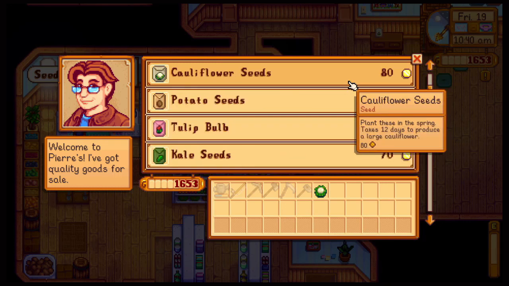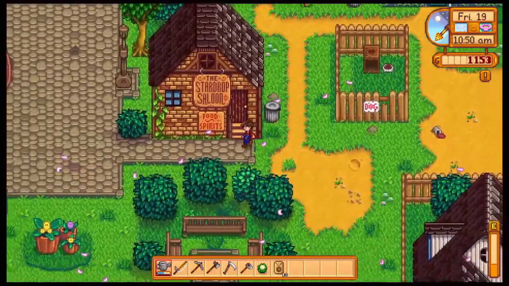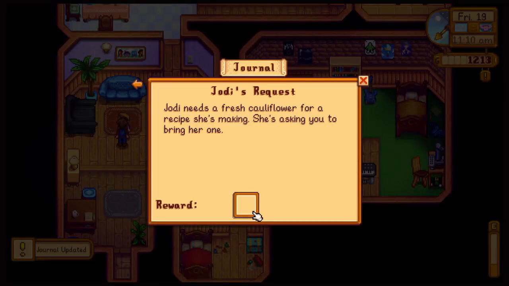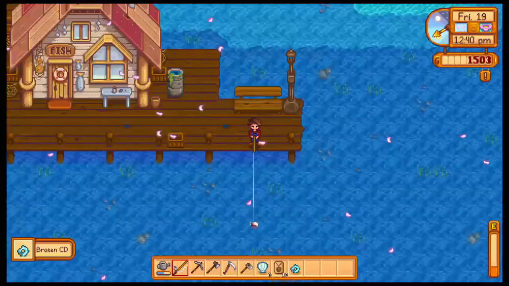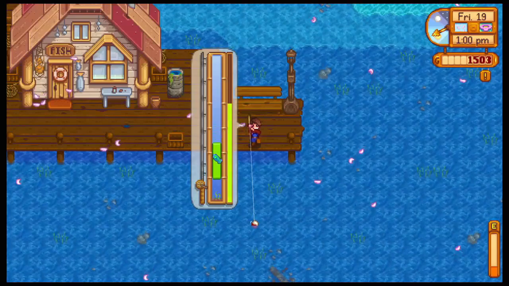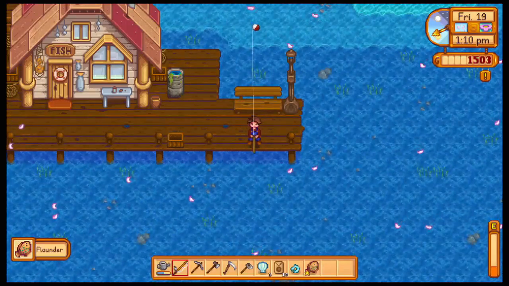And I forget how many seeds we need to buy. But let's do 10 potatoes. But first, let's go find Jody and give her some cauliflower. Perfect. 350 gold. There we go. All right, 4 anchovy. So that's going to be achievable from the ocean. I think I need to catch 3 anchovy. I forget. It's not even an anchovy, but we'll take it.